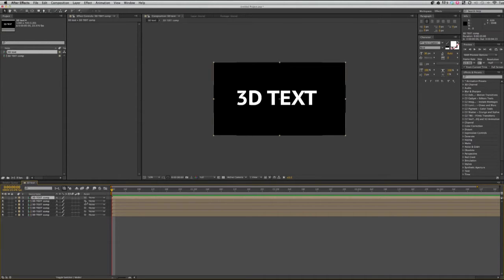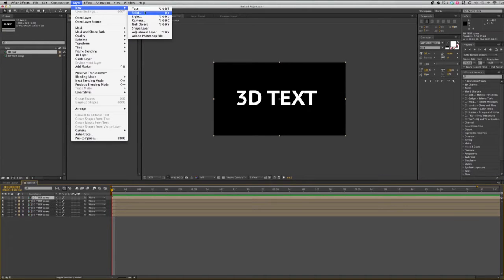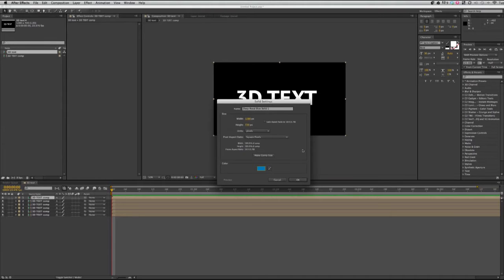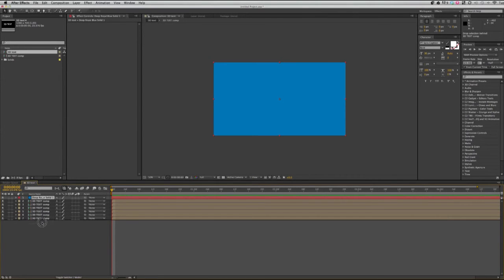So what I want to do is I want to make this look like it's 3D. How I'm going to do this is by adjusting the scale, the horizontal scale on these other ones, and leaving this top one normal. And you'll kind of see in a second. So first I want to do is, to make it easier to see, I'm going to put in a background that's not white and not black. So I'm going to layer, new solid, and let's create a new color background. I like blue. Okay, and I'm going to drag this to the bottom. So now we have 3D text.